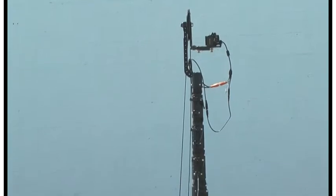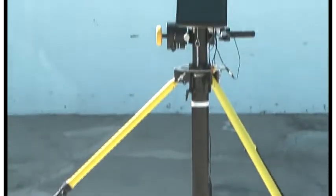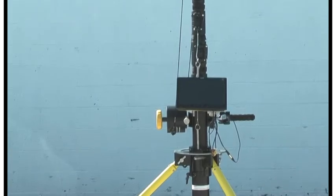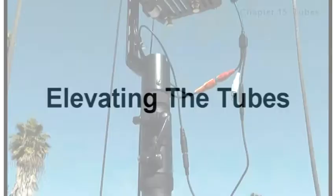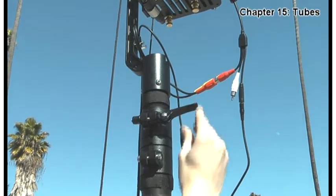At this point in the process, your unit is set to elevate. The camera should be mounted on the head, all cables attached, LCD on the tubes, legs locked and extended, and plate firmly on the ground. Your HiPod handle and head should be connected via the nylon cords. The X23 has 4 stages of tubing, whereas the X31 has 6. Each stage of tubing has a cam lock that secures the tube in place.